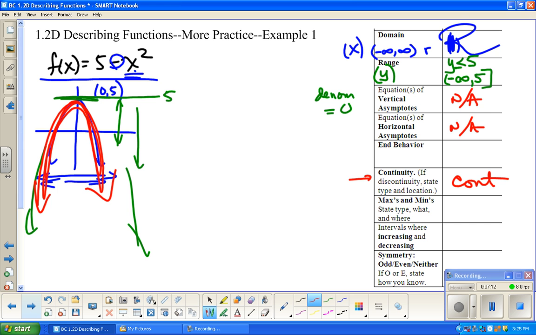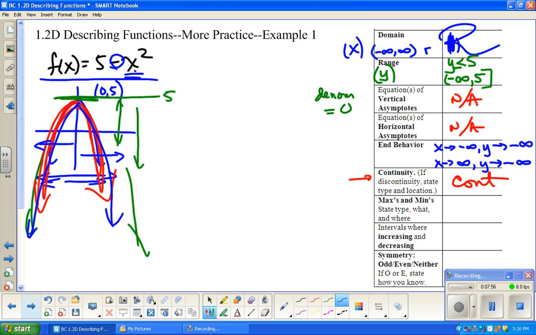Okay. End behavior. Every time you write end behavior, it's going to be x approaches negative infinity, y approaches, then we need a y value there. X approaches positive infinity, y approaches, and then we need a y value there. Okay. All right, so here we are again. As x approaches negative infinity, going to the left, y is going down to negative infinity. As x approaches positive infinity, y is going down to negative infinity. So both ends down, it's an even function. Whoops, sorry, I didn't mean to give that away already. So it does the same thing on both sides, left and right.